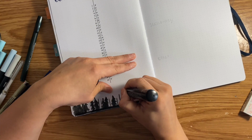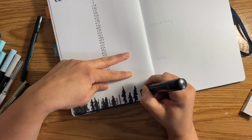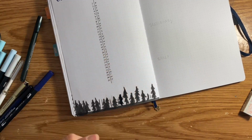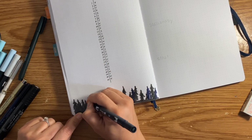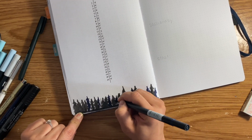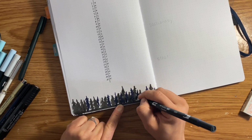But I decided to track a lot more things in my Happy Planner this month, and my bullet journal spreads are a little bit more simple and just not as in-depth as they were for October and November.